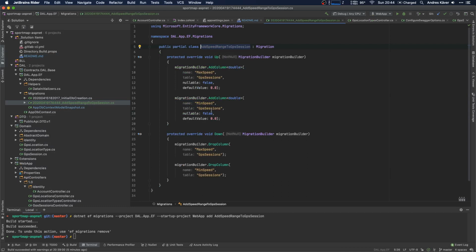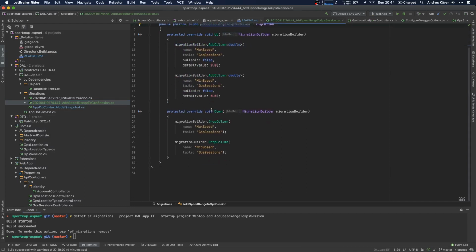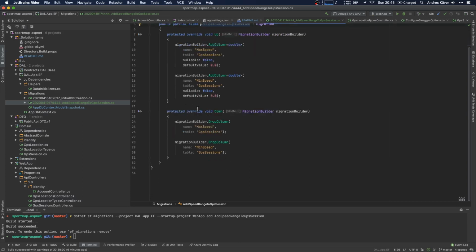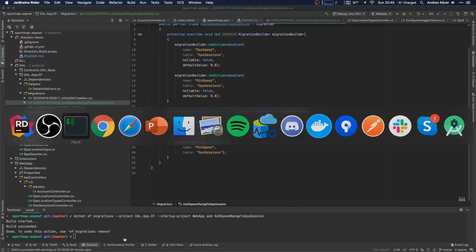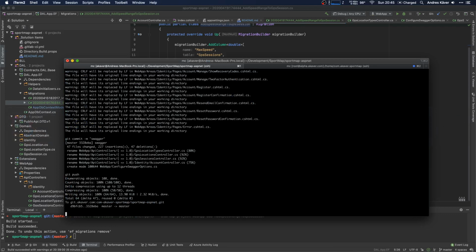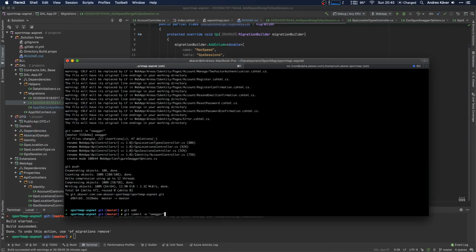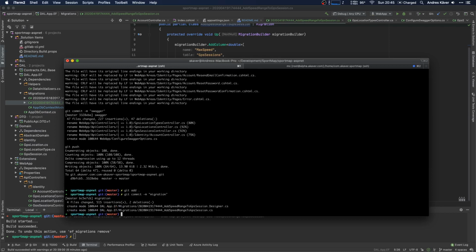Max speed, min speed. Yes, should be okay. That's what it should have. So let's commit that one. Migration. Git push.